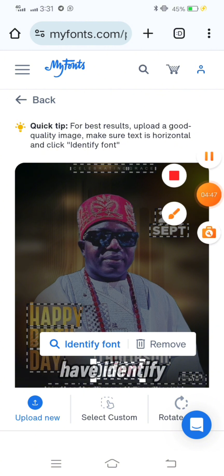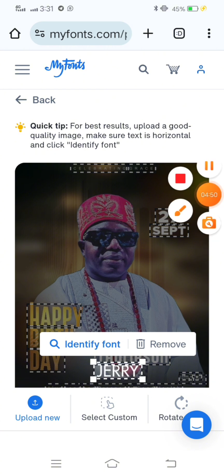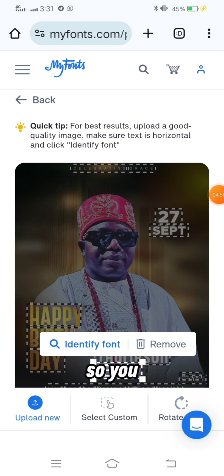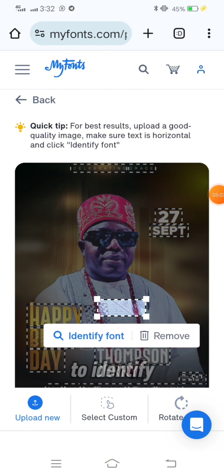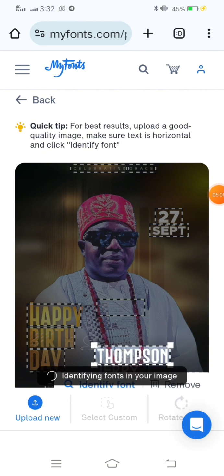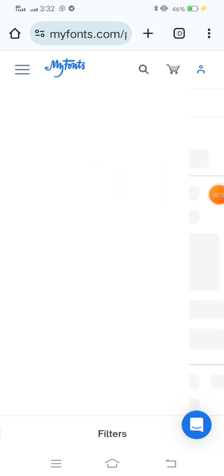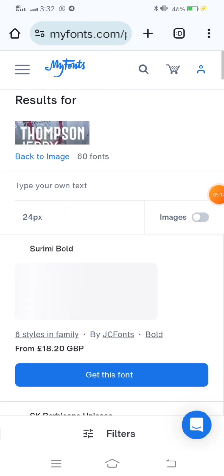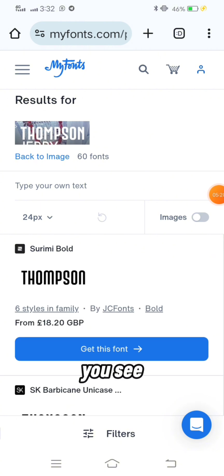Then you have identify fonts. Okay, so you click on it. I'm going to identify this. See it, it has brought out the names of the fonts.